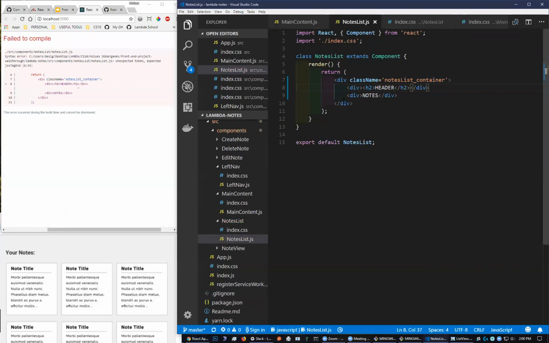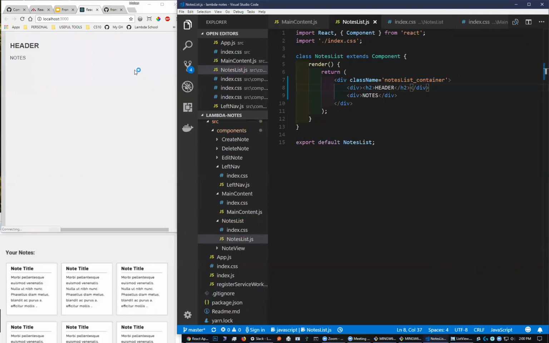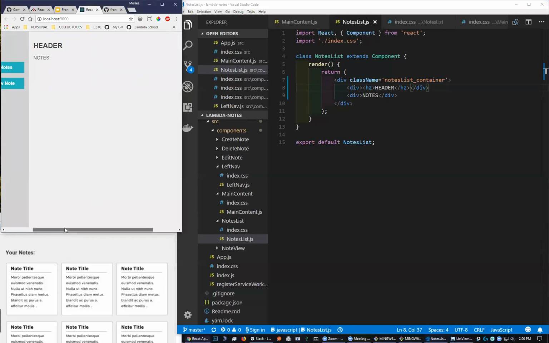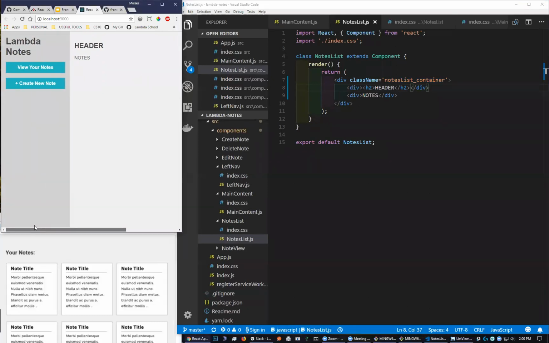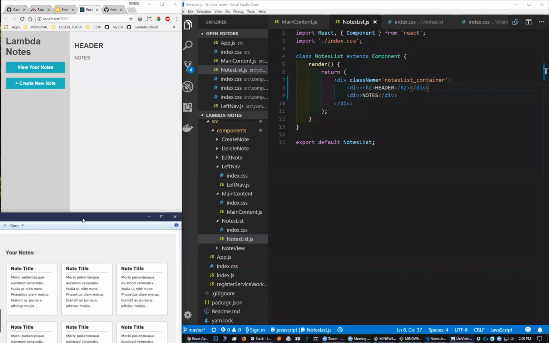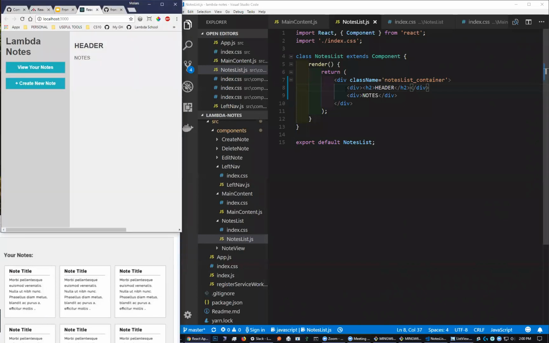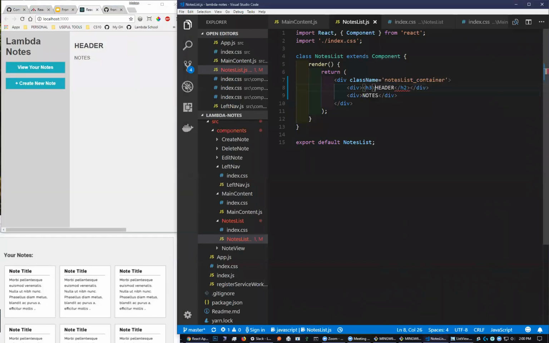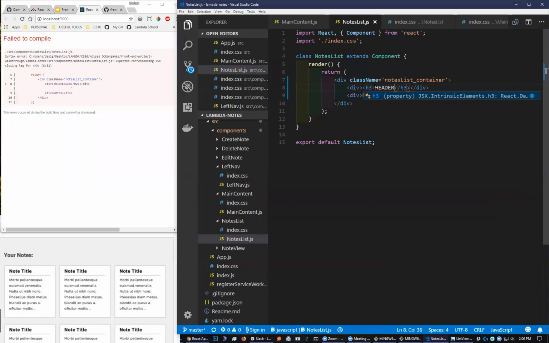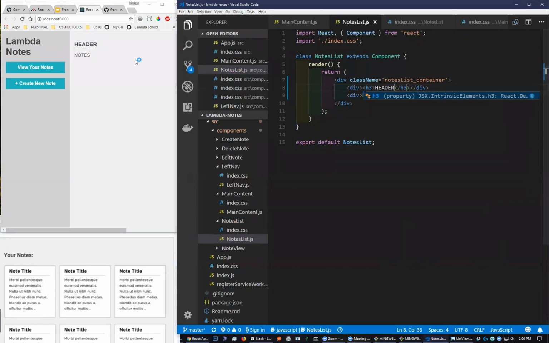Closing H2. Let's see what that looks like. Oh, I like that. I like that very much. It's almost as big as that other one, but not quite as big, is it? Let's see. And it needs to be more like an H3. Oops. So let's make it an H3. Yeah, that's better. And this is going to say your notes.